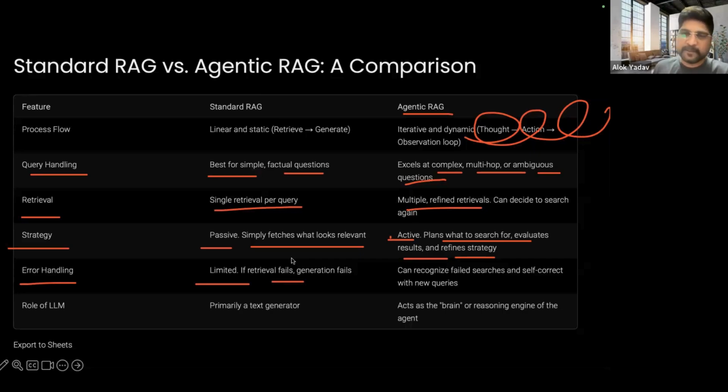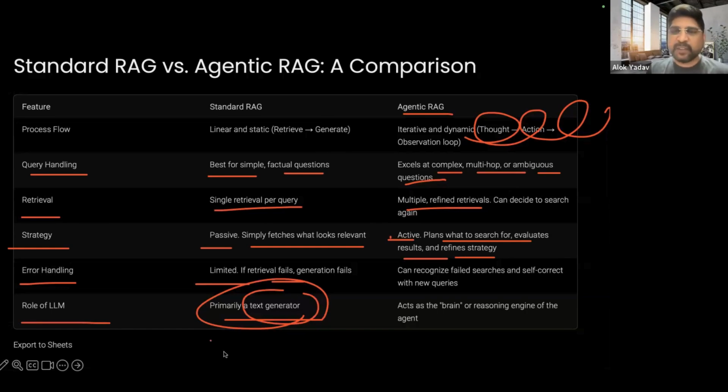It may start hallucinating. If this kind of problem happens, the agents are able to identify that this is failing here, we have to improve that, and then they self-correct with some new queries. They can go and correct. So if you look at the role of the LLM here, this is just for generating the text. The LLM here is doing only the generation part. It is able to generate the text. Here it is used for reasoning and brainstorming.